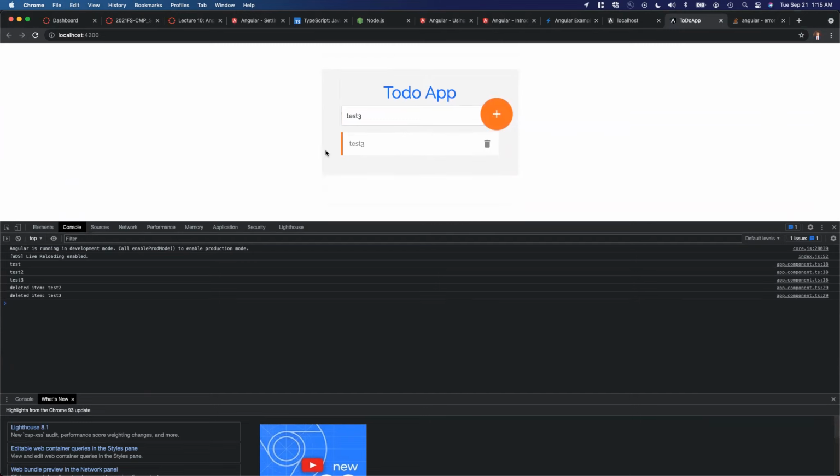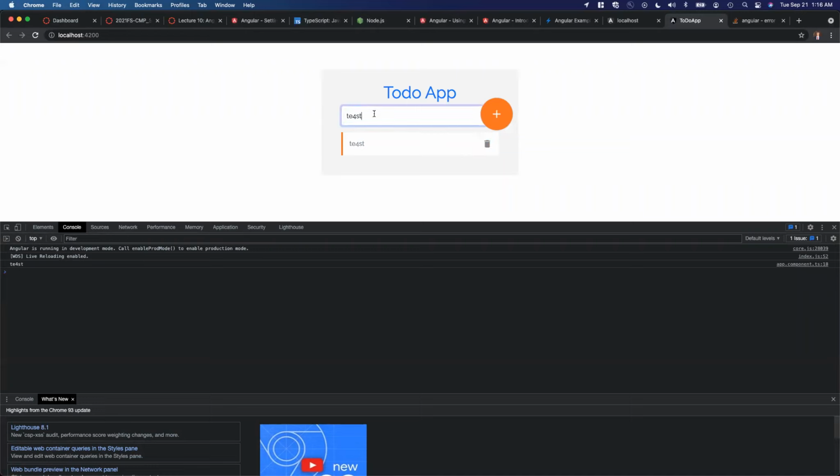If I delete the second one, it deletes. And this works properly. If I delete the last one, if I click on the last one, it's not deleting. It says delete test item 3, but it's not updating the display. If I try to just add one, click delete, it's not deleting it. So something's going on here. We need to check this out.